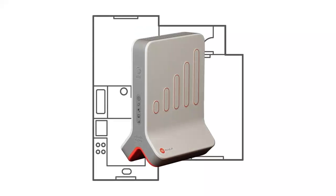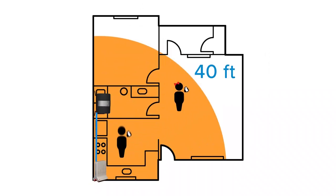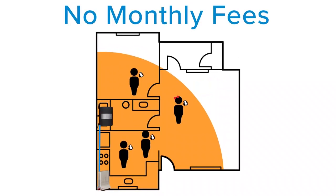Another option for your home is a microcell. A microcell creates a small area of cell signal in your home using the internet. You plug the microcell into your router and it will create an area of cellular signal about 40 feet from the base station. Up to four people can use their devices at the same time within this coverage area. There are no monthly fees for using a microcell — it will just use your allotted minutes like any normal call. One thing to know is that a microcell only works for AT&T customers; any other carriers within its broadcast range won't be able to connect. To learn more about microcells or to see how to set one up, check out this video.